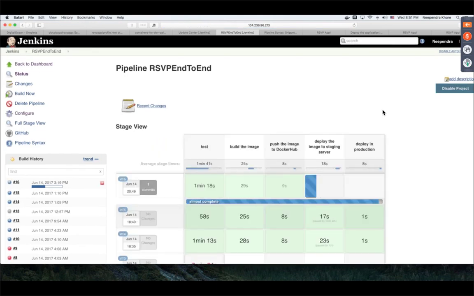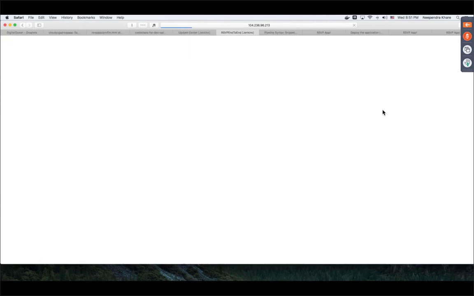Can we do versioning of the image? As I mentioned earlier, we can do that. We just need to pass the right environment variables, and while pushing the image, we have to tell it to build the image with the new version.